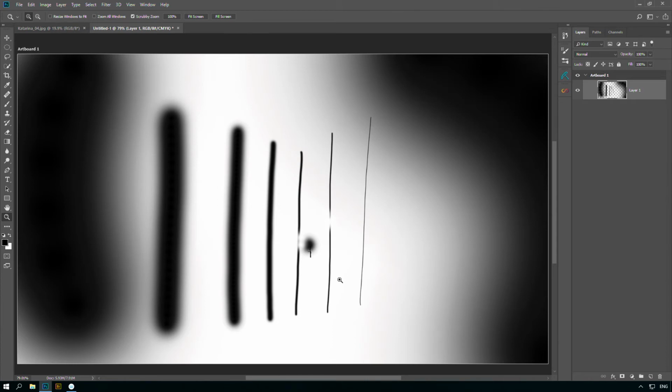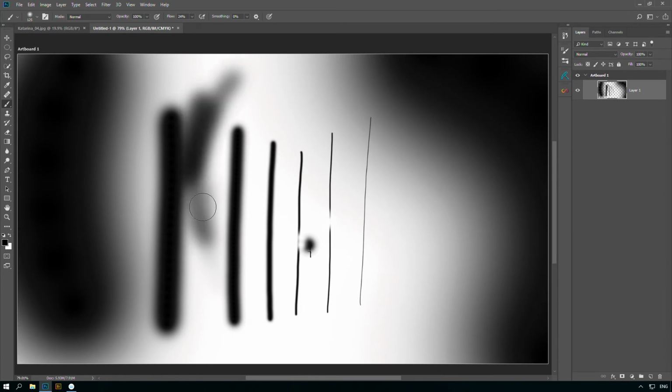Sometimes when I'm working with a low flow, which I do a lot, so I'm using flow over opacity. So when I work with low flow and, I don't know, paint something or mask something, I need 100% flow and 100% opacity. So instead of using this slider here, I've got a second key, and this is the B key. And with the B key, I'm going to the, how is it called, the pencil tool.